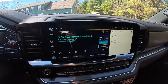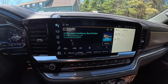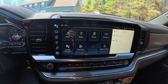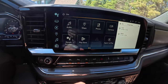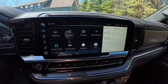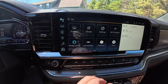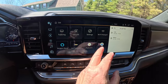Now for the infotainment, we have this huge 13.4 inch screen. If you press this button, you can go home. There we go. And then you can see all the options. Audio, maps, phone, cameras, Google Assistant, Play Store, Apple CarPlay. We also have trailering information, climate settings, Wi-Fi hotspot, Amazon Alexa, My Chevrolet, that's the app that I have on my phone, podcasts and news.